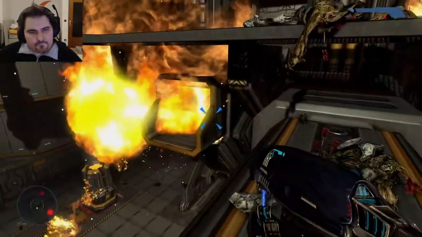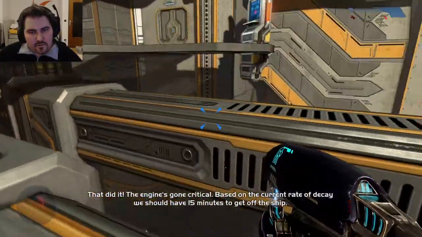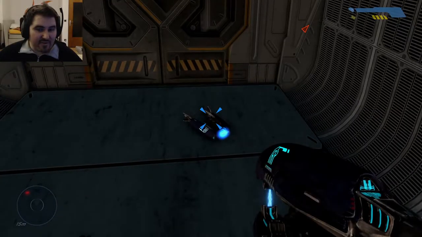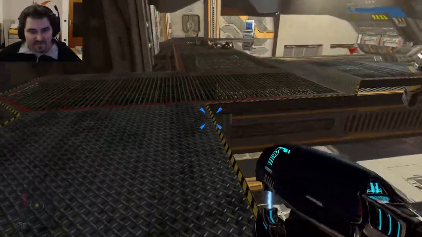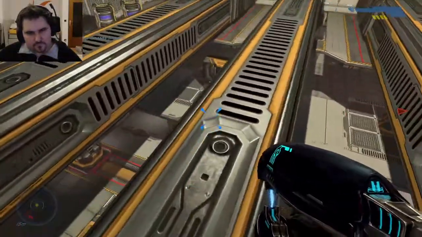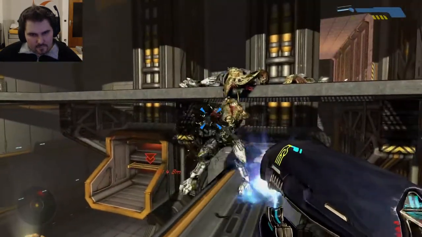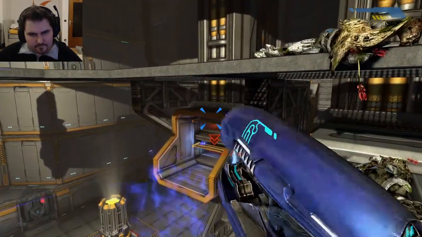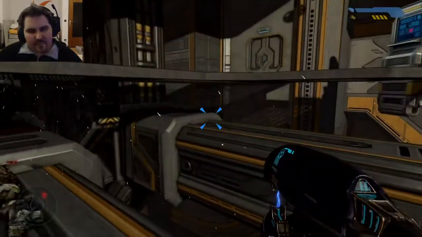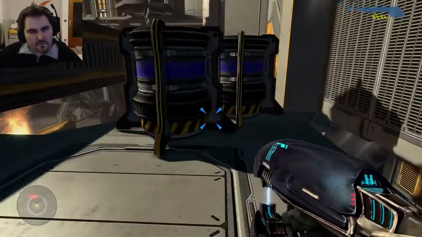Did that work? That did it. Mission's gone critical. Based on the current rate of decay. Cool. I don't need 50 minutes to get off the ship because it took me so long. Only one more fusion reactor to go. Why do you continue to resist us, my friend? I'm out of here. That did it.